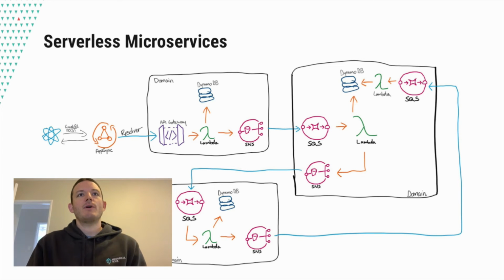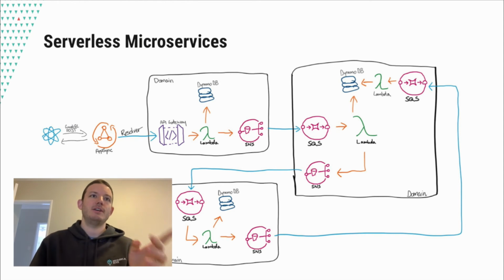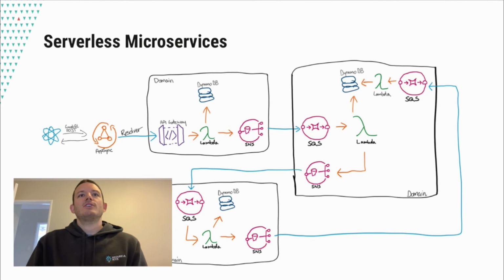and AppSync will go off to the resolver, and in this instance we're using HTTP, so it's gone to API Gateway. API Gateway has invoked a Lambda, which, whilst it does go to DynamoDB and SNS, it does those two things and then returns a status code to API Gateway, which returns to the resolver, which returns to the client. So we get a success message in this instance. Lambda has stored some data in DynamoDB and it's posted a message to SNS because this particular request is interested, the next domain is interested in this particular request.